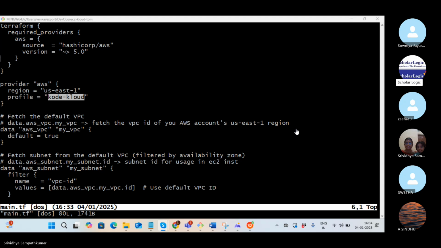Hope it is clear to everyone for now. Is it fine? Yes, sir. Okay. One of you should not be using this profile, and you should change the instance type to t2.micro, because at the same time you cannot create more than 4 instances. Sindhu, you can try changing your instance type in the variables.tf. Vidya, can you quickly open the variables.tf and show what the instance type is for you?